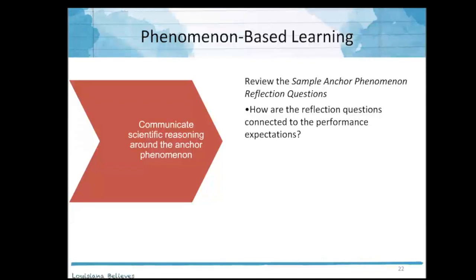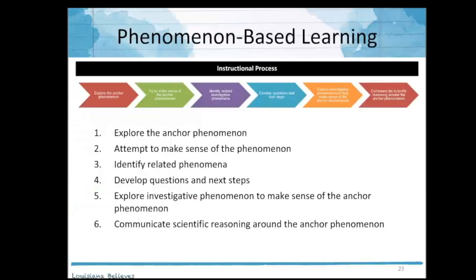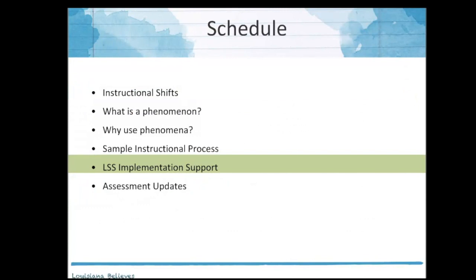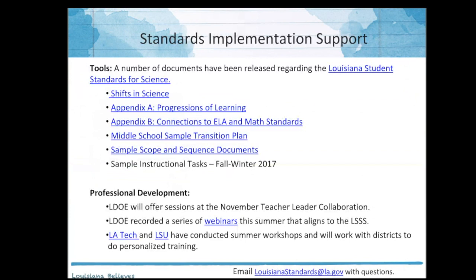As students are completing these reflection questions, it's important that they are using evidence from the series of investigations that they have completed. So they can use non-fictional text. They can use evidence from models that they have created. They can also use evidence from investigations that they have completed. And so what's important here is that you make sure that your students are supporting their responses to these questions using evidence from the entire unit of study.